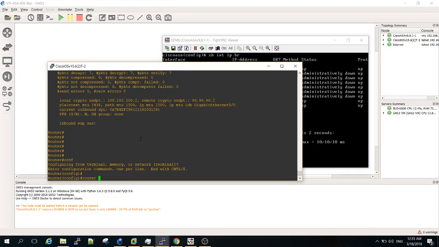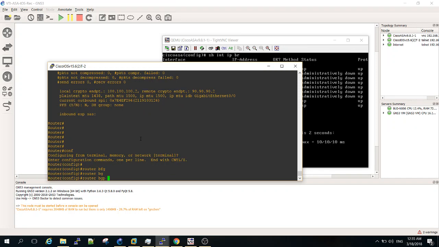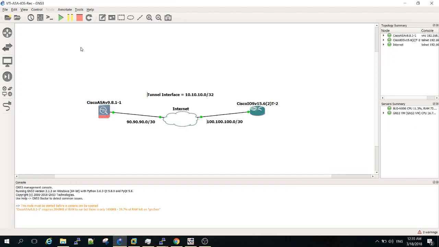Conf t, router BGP, autonomous system. Okay, let's do a little bit of designing here. It's autonomous system 10, and our ASA is running on autonomous system, let's say, 20.